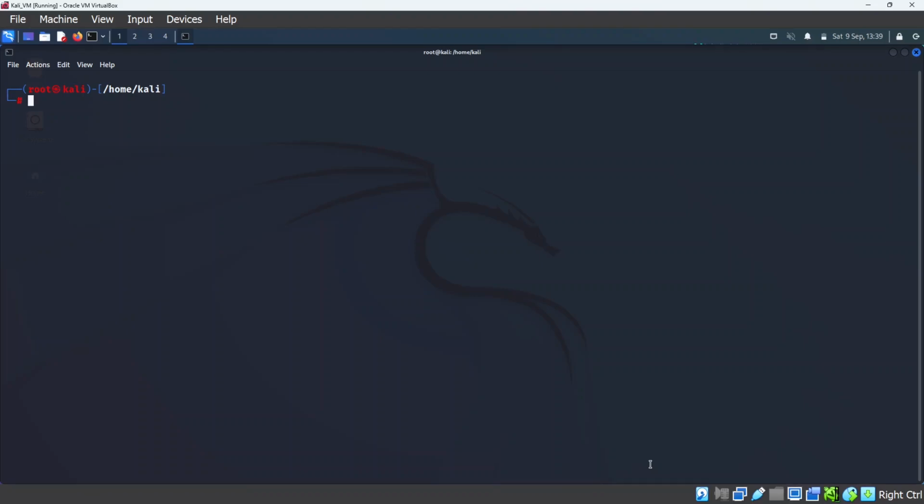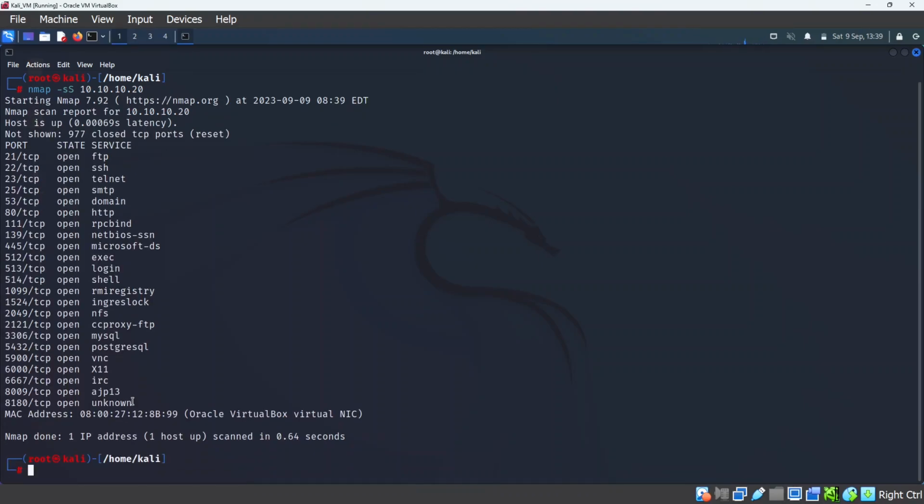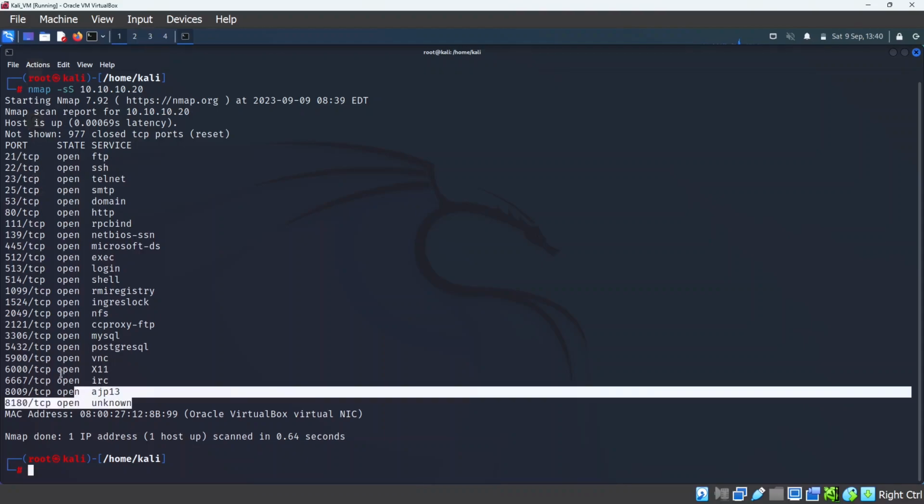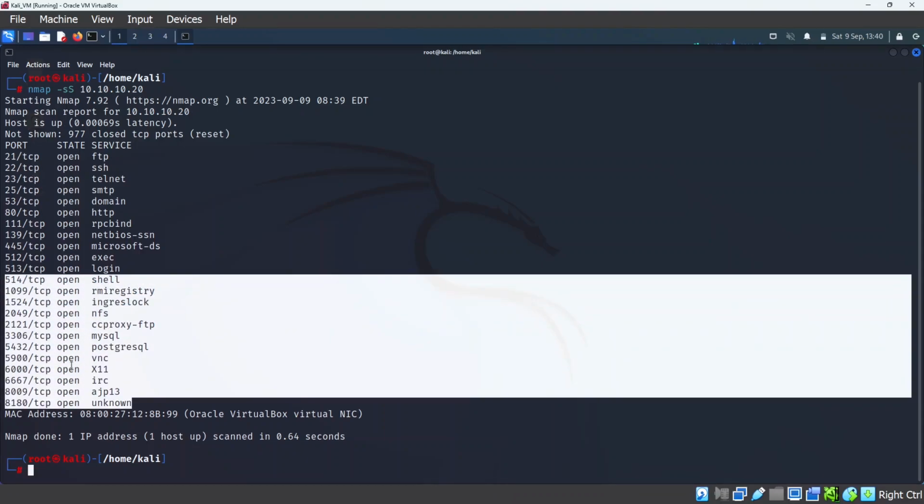So in order to use this stealth scan, we have to use nmap -sS and then the targeted IP address. And you have to be a root user to perform these advanced scanning techniques as well. So press enter. This SYN scan can give more information about different ports and services that we might not get from the general TCP scan.